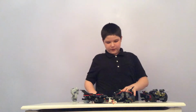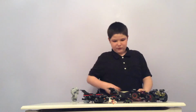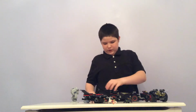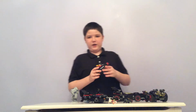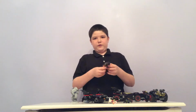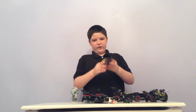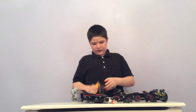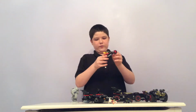So, probably one of the coolest sets, just because it's so many vehicles. Oops, motorcycle fell over. So yeah, let's start with the motorcycle, since it's the smallest thing. I like it better as a hovercraft, but you can sort of make it a one-wheeled kind of thing. And yeah, just Robin there. Nice build.